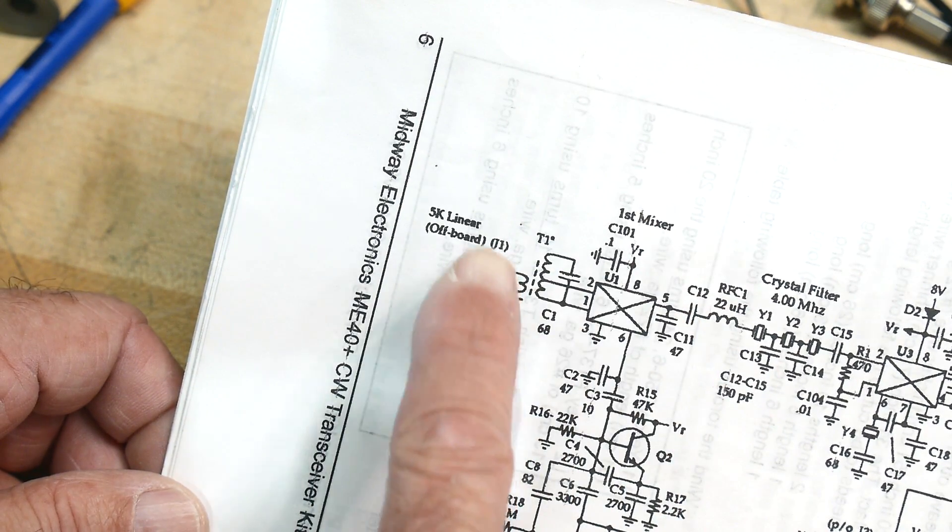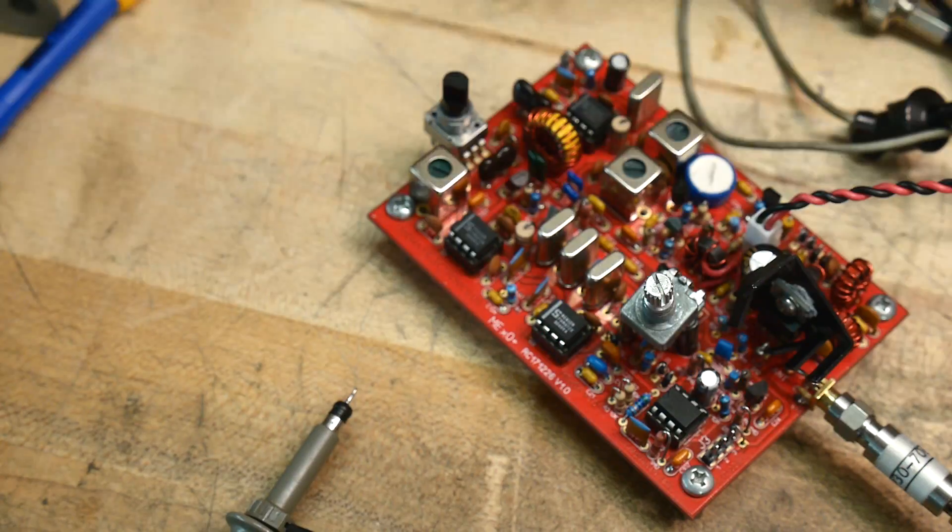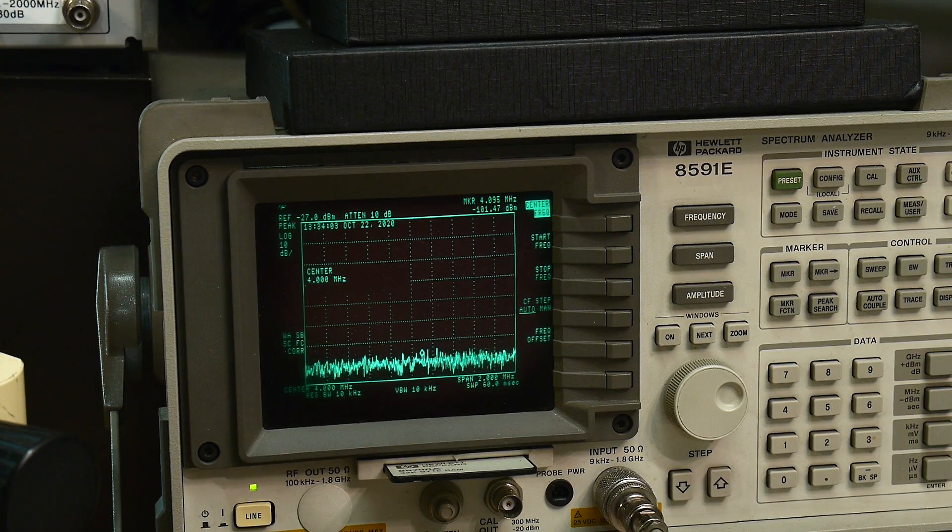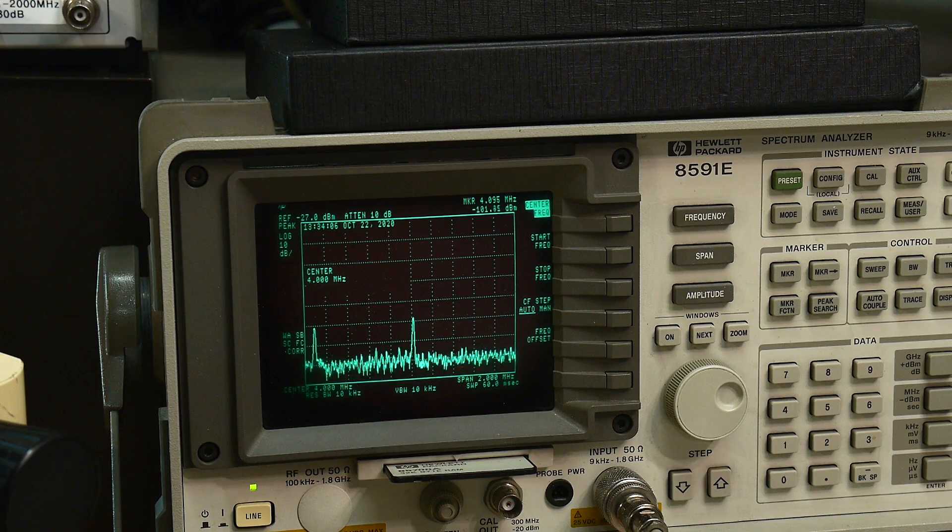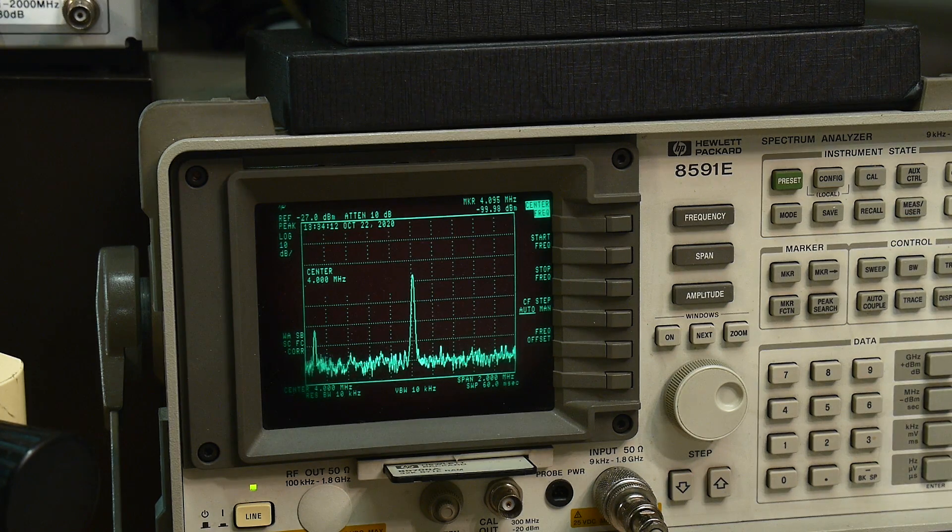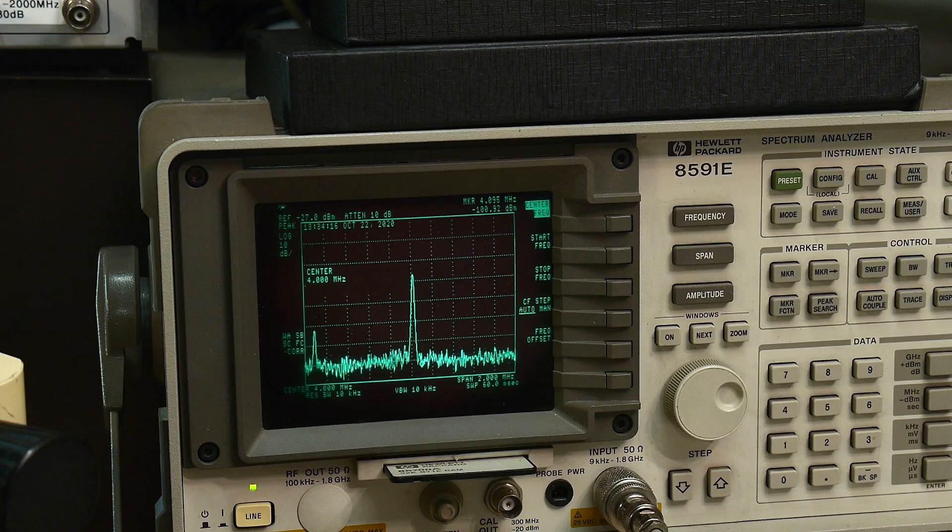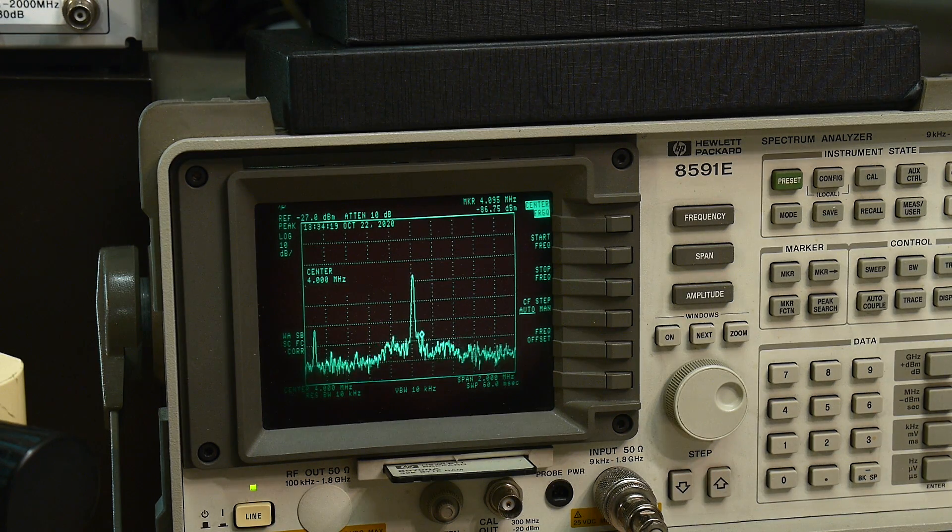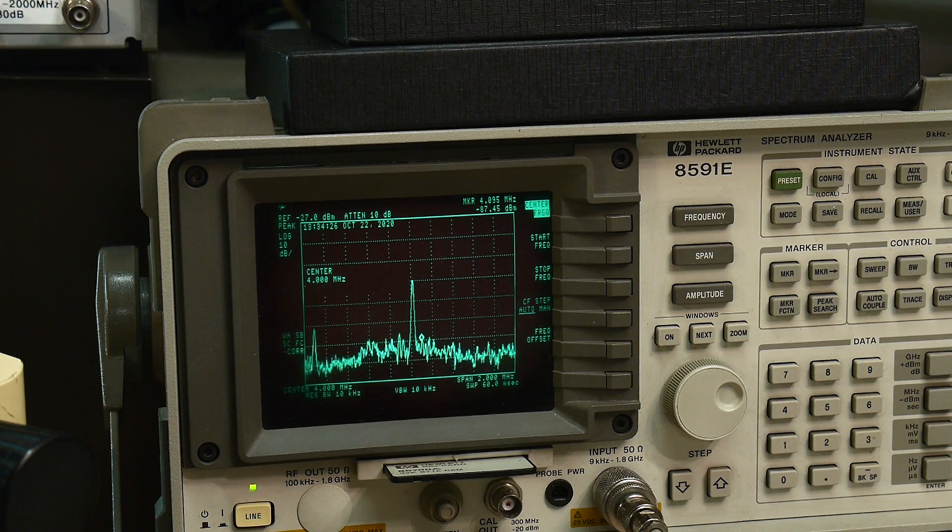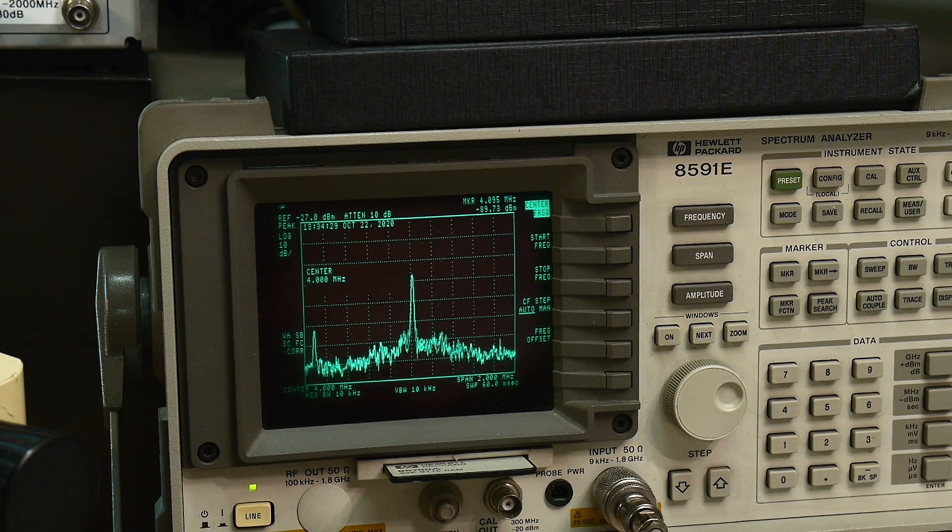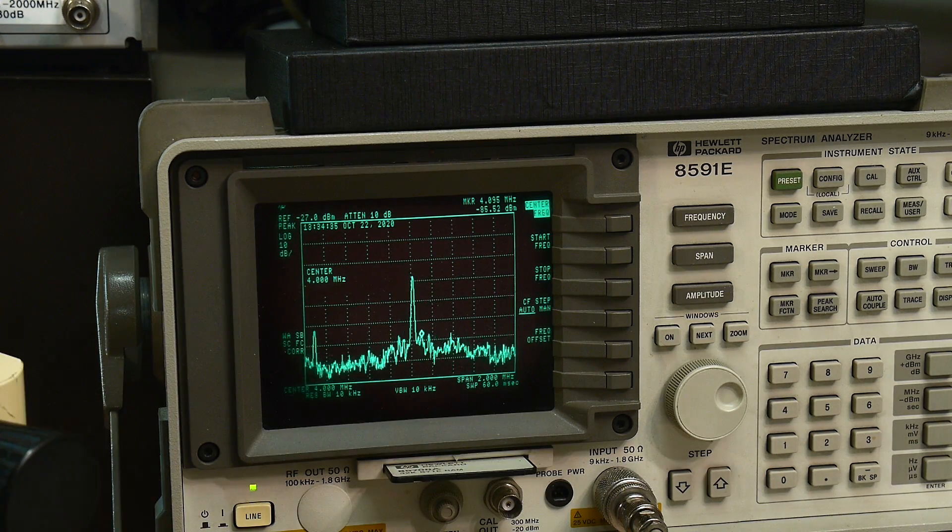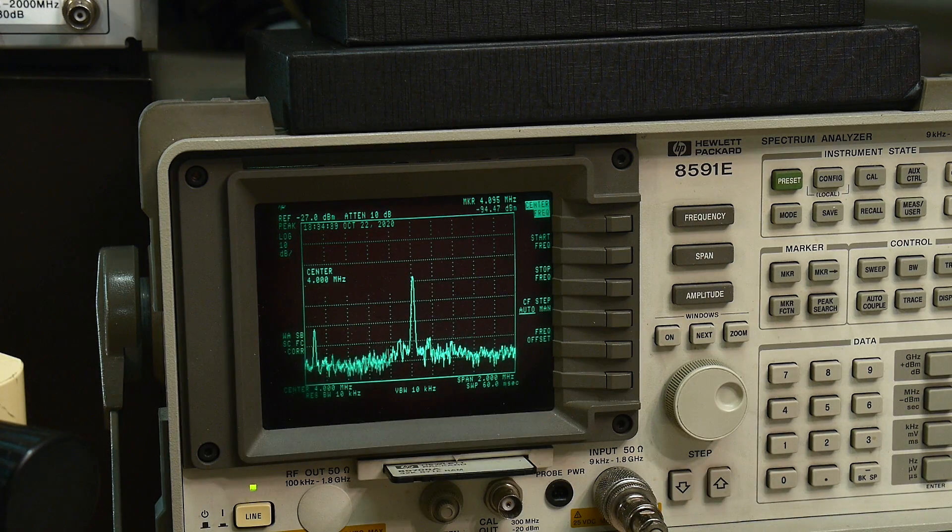So what can we do to make that higher? We want to peak it. When you're working on receivers, you want to peak things. So what are the adjustments we can do to peak it? Well, the first is, there is an RF adjust, which is just a potentiometer. So we have to make sure we've turned this to get maximum RF. And then the next one is this transformer. We need to move the core in and out of this little transformer and peak this so we get the maximum signal on pin 5. So we want to go to pin 5, and we're going to tweak this first, and we're going to tweak this second. Now I'm adjusting the RF gain, oh there it goes, up and down. So it was down, so RF gain up. So now we'll get a nice healthy 4 MHz. Now I'm going to adjust that transformer, I'm going to move the slug in and out of that transformer. So I've already peaked it before, I'm going to peak it up. So there we go, we've peaked it. So that's one of the nice things about a nice, fast spectrum analyzer, you can do all this stuff real time.